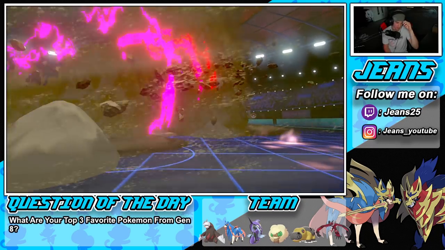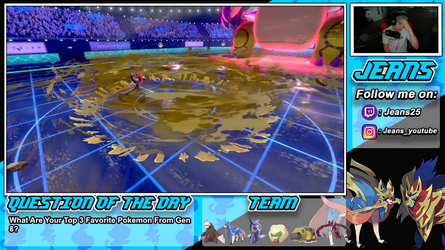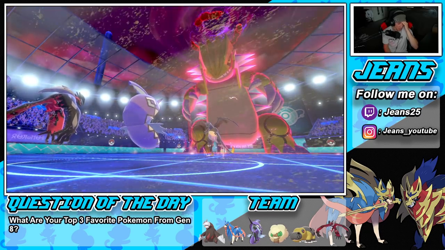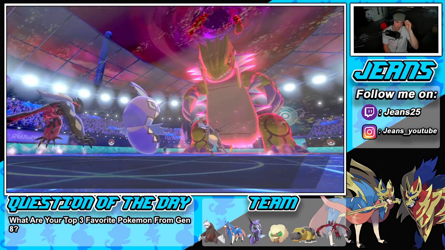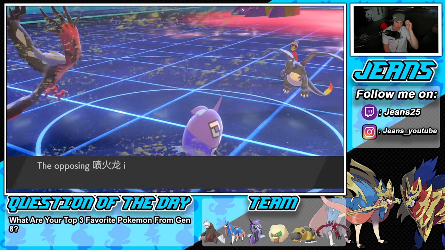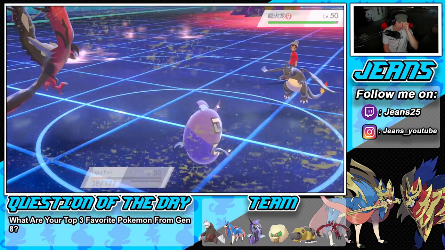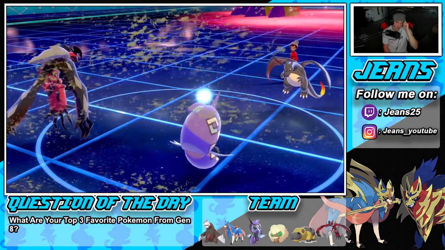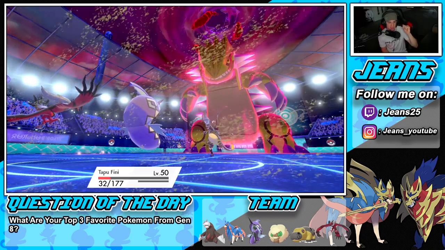That means my boy Yveltal is still in this battle. He's going to go after Finny. Finny soaks, but now we're sitting in a tough spot. Battle's going to be super close. Because Charizard should outspeed my Yveltal, right? I wonder what he's going to do. He's going to drop a Heat Wave. Heat Wave might come through and do me dirty.